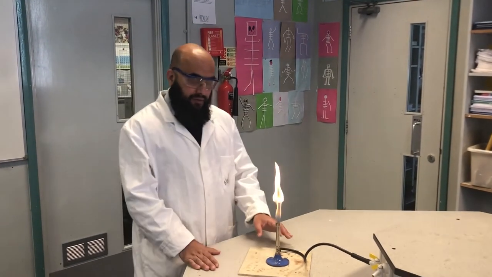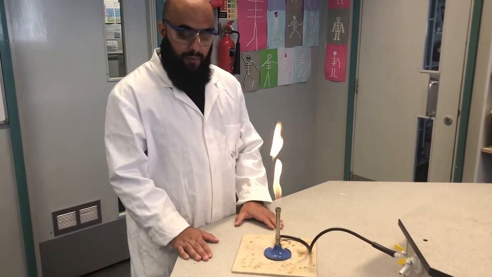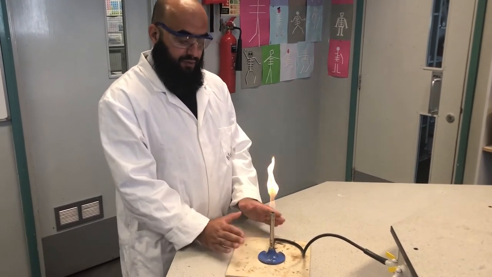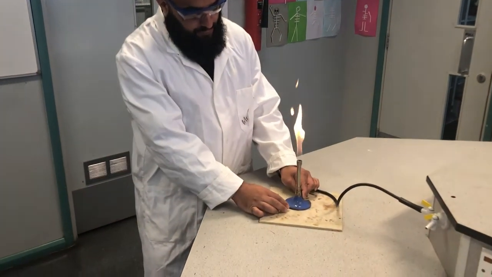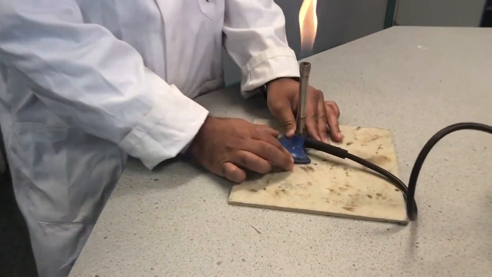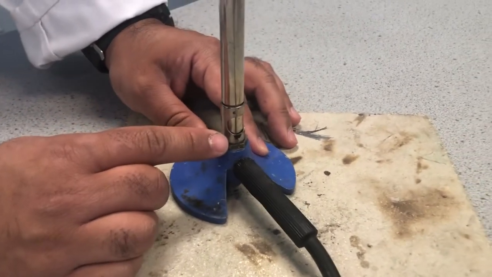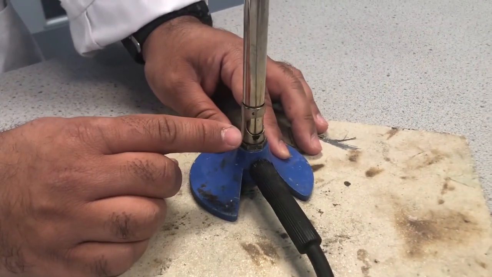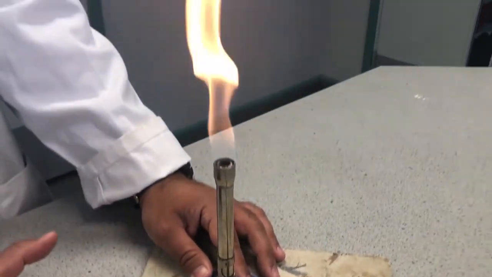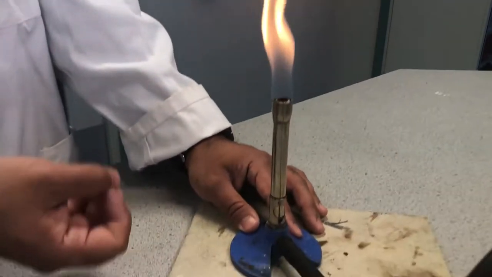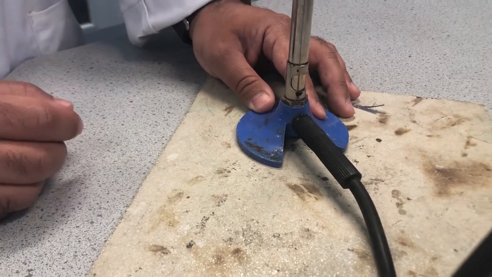Let's have a look at the functionality of the Bunsen burner. So this is one that we've lit earlier on. As you can see, this time I'm using it with a heat proof mat because it's on and it's working. So this Bunsen burner here, we focus in on the collar. At the moment you can see that the air hole is closed, which means that you've got limited amount of oxygen. And that's why this is considered to be the safety flame, the yellow flame. This is the flame that we leave it on when we're not using it. It's a safety flame because you can see it, it's not as hot. And so it lets other people in the lab know that this Bunsen burner is on.